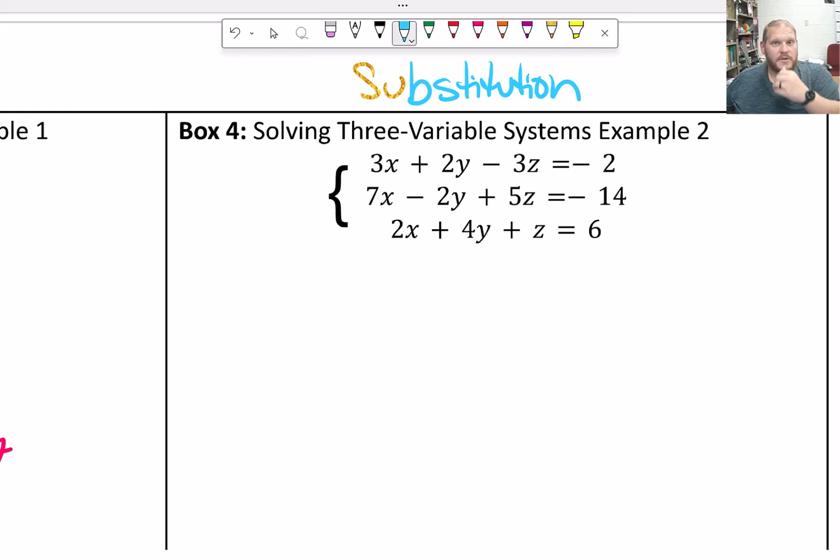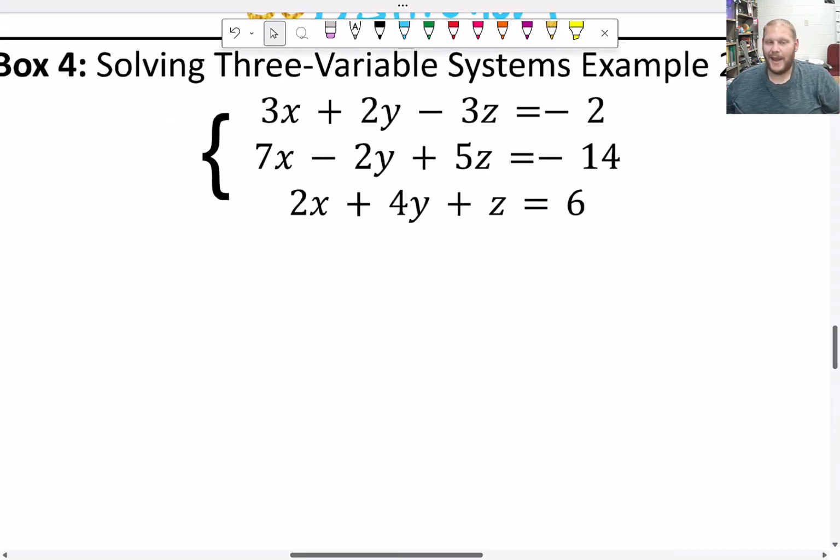Okay, so in substitution, just like box 1 on the front side, I'm going to take what I know one variable is equal to in one of my equations and replace that same variable for the other two equations. So in this case, I'm going to look to solve for either x, y, or z in one of my equations in order to then replace that same variable in my other two equations. And looking through these, again, you want to be strategic on what you are going to choose to get by itself. You want to choose the one that's going to be the easiest and cleanest to get isolated. So if you have any parts in your problem where it's just x, just y, or just z, that's the one you want to go with.